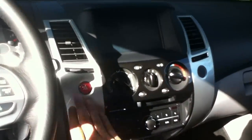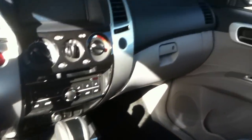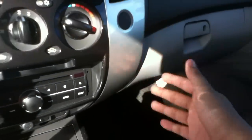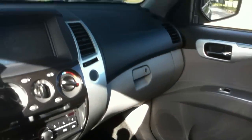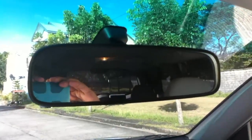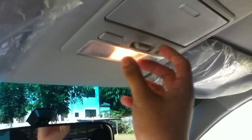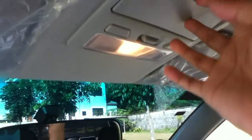You got your sleek design on the Montero. You got your chrome accents all around it, as you can see. You got your glove box with USB connectors and your auxiliary input. You've got your rear view mirror, your cabin lights, your glass storage. As you can see, you have your vanity mirror.